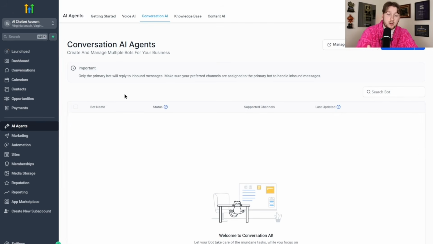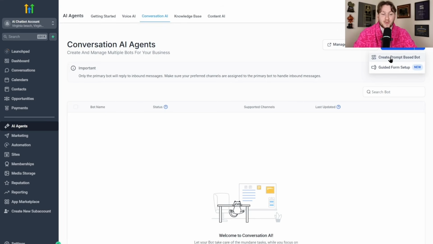Now, when we come in here, there's these two buttons: manage knowledge base, then create bot. We're going to get into that later because it's important, but this is how you basically create the data for the AI chatbots to pull from. But then we're going to go to create bot and you're going to get two options. Guys, these are some of the big updates HighLevel rolled out. Okay, you have two different kinds of bots you can create. You have create prompt-based bot and create guided form setup. Two different ones, drastically different setup.